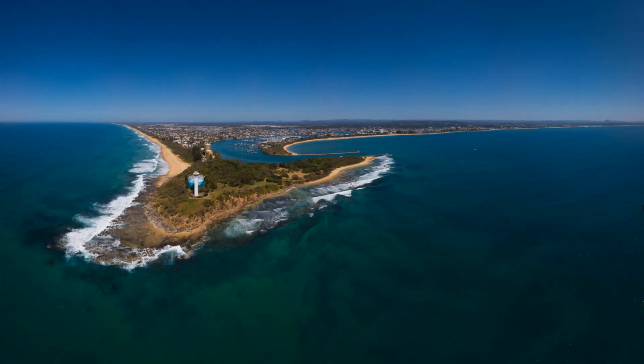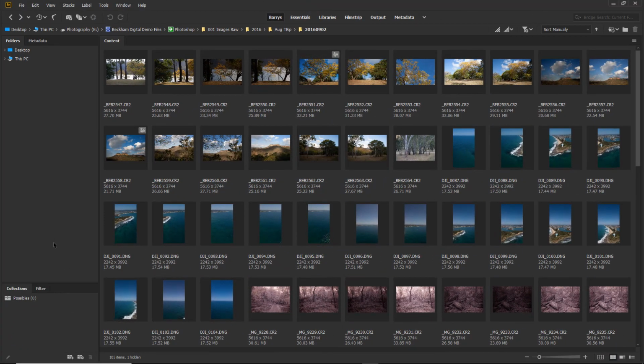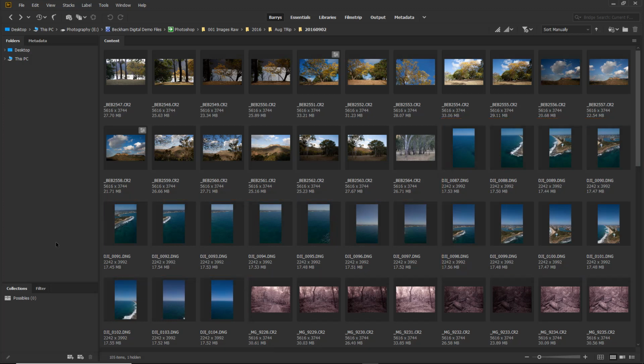So I think we need to make a start. We have 18 raw images, and this is the image we're going to create. As you can see here, I've opened up Photoshop's Bridge. You can see the 18 images we're going to use somewhere in the middle of the screen here, but they're mixed in with many other images, even a few infrareds down the bottom. What we can do with our panoramic or our stitched images is to make them into a stack. It does tidy up things quite a bit. To do that, all I need to do is to identify the series of images.